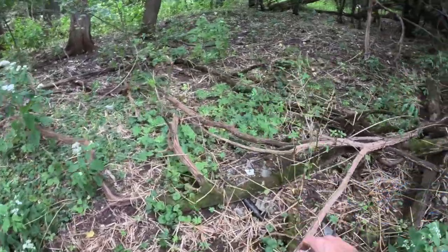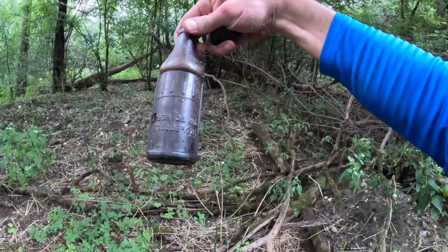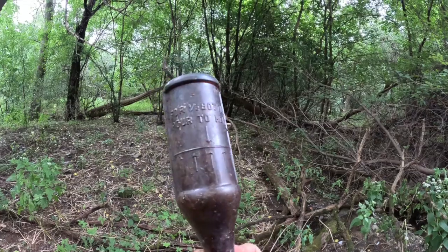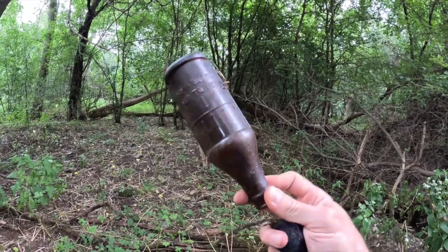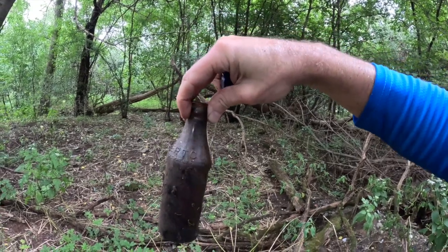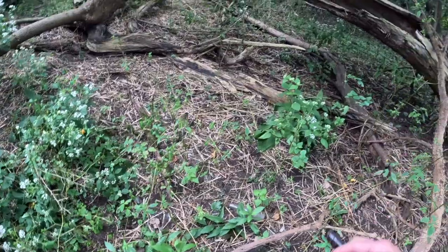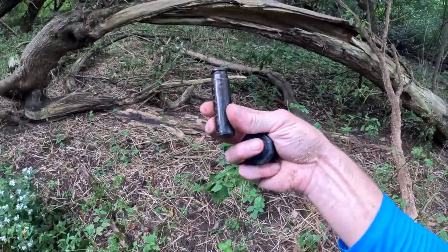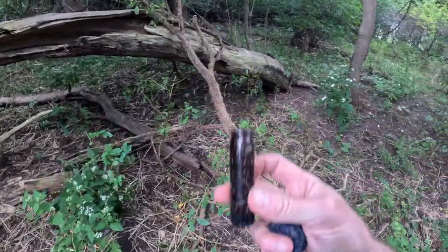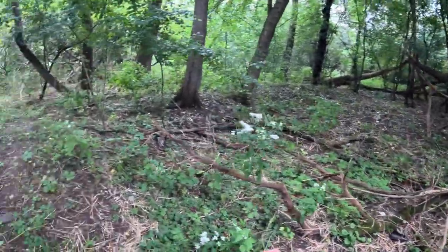Hey, look what I passed up. What is this? Oh yeah, the writing is upside down. For half a bottle, pour to here. Certo. I don't know if that was a bleach or some sort of cleaning product. Cool find. Yeah, so as you walk along, you come across all these neat little things. This was probably some drug bottle from back in the day. Held some sort of medicine. Hopefully it doesn't have any residual on it that'll kill me.